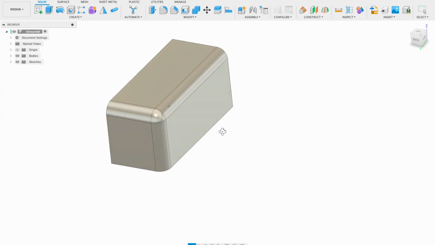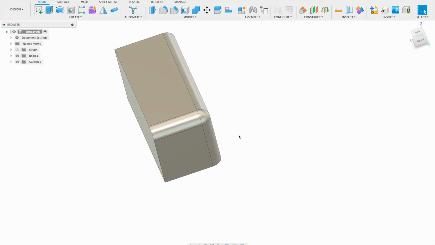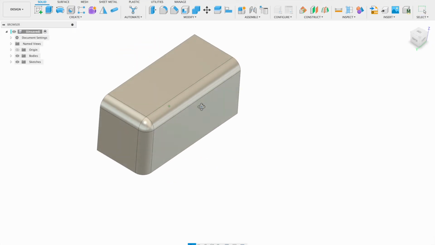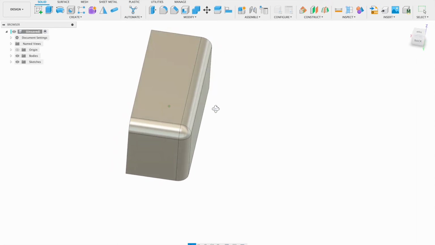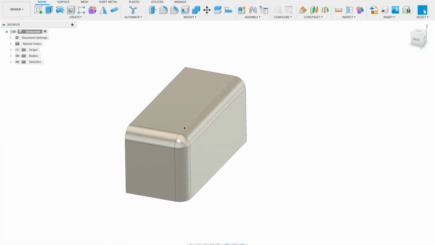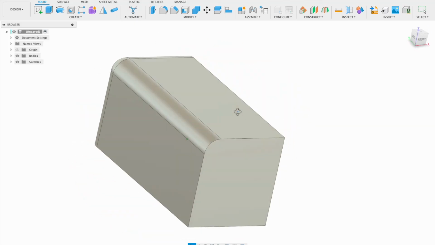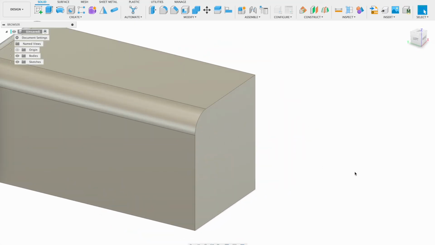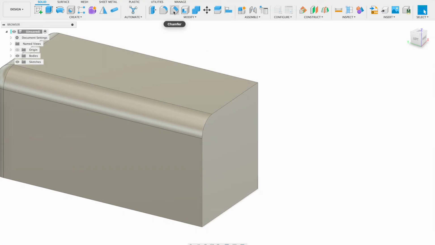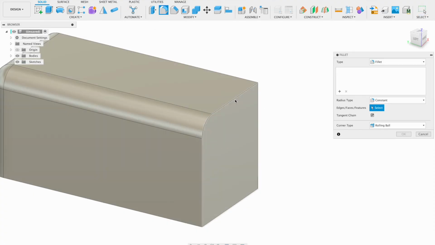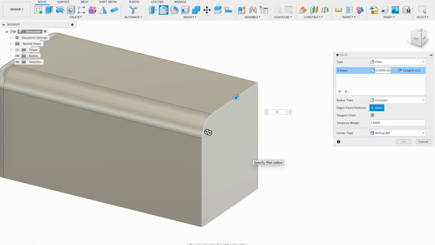Now, the fillet is used almost in every product because you don't want sharp edges. You don't want people cutting their fingers. So even if it's a little, you use a fillet. For example, this is a 10 millimeter fillet, and on this edge, I'm going to apply a 1 millimeter fillet. Okay.